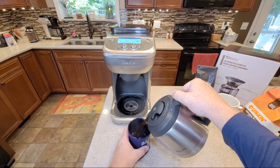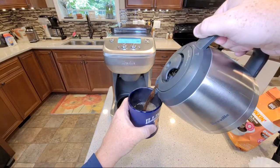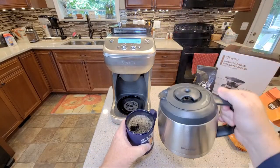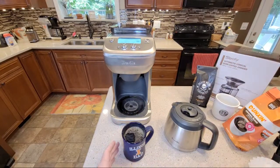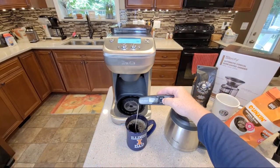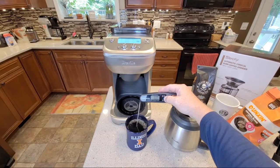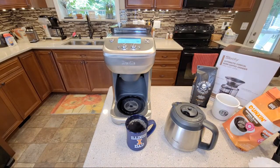That pour is really good. You can see, that pour is really good. It's one of the best pouring coffee pots. By the time we poured in our cup, I didn't preheat my mug or anything. 170, that's a really hot cup of coffee. We're gonna have to let that cool just a little bit.